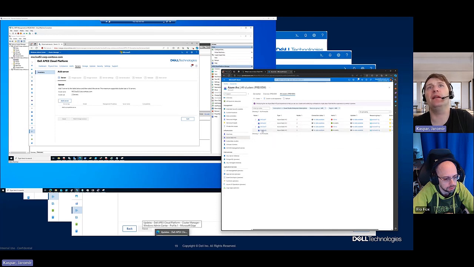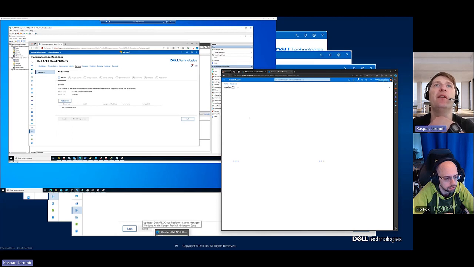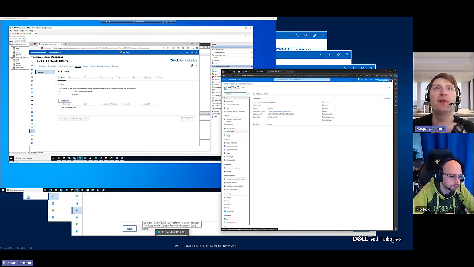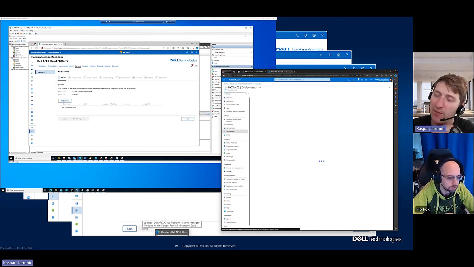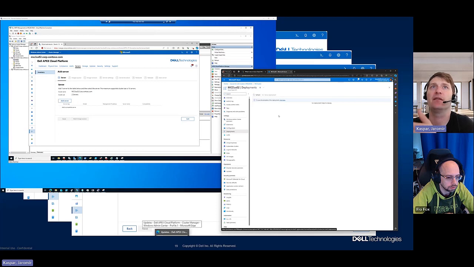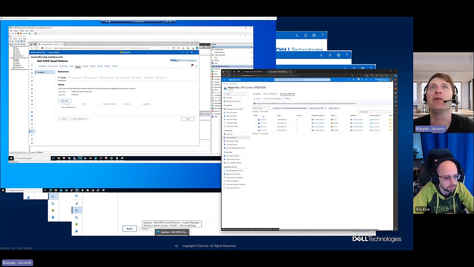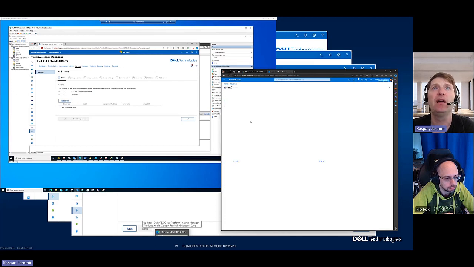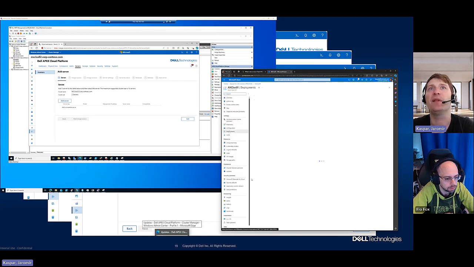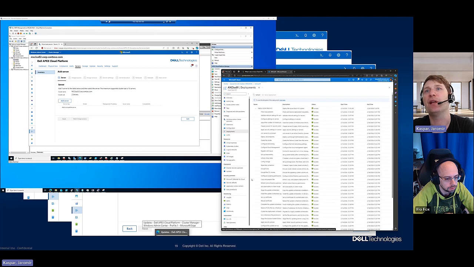Okay, there's one difference: if you go into the Apex Cloud Platform deployed server, you don't see any deployments in here, which makes sense because there was no cloud deployment. If you go into the cloud-deployed server, you can see deployments here.